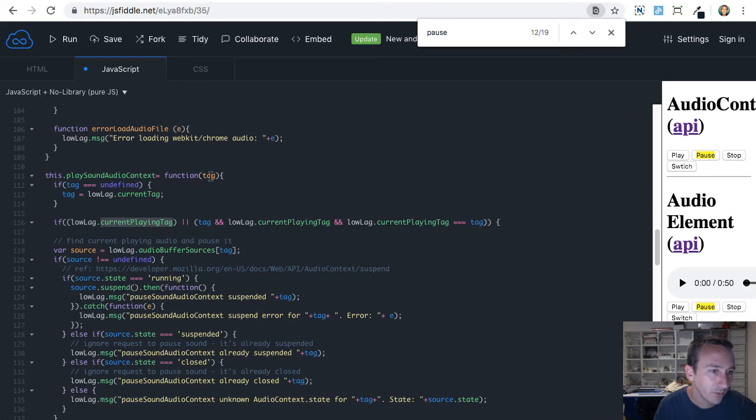Or if you passed in a tag and there's something active and those two things are equal, then you want to try for resume.